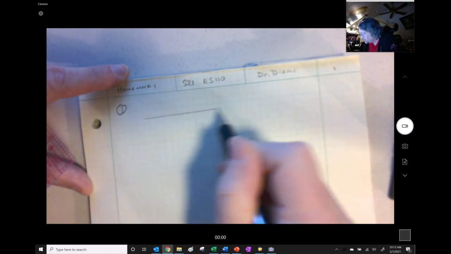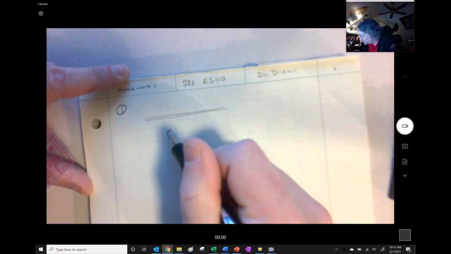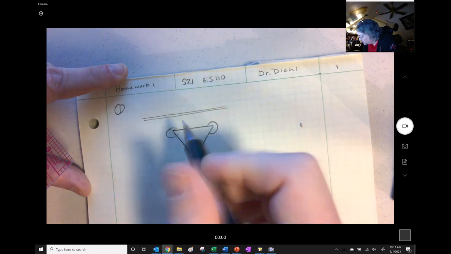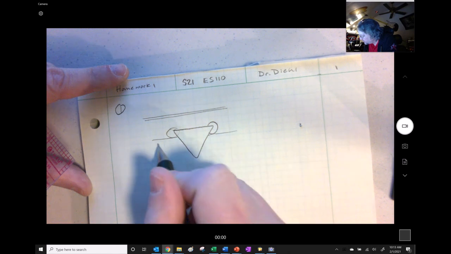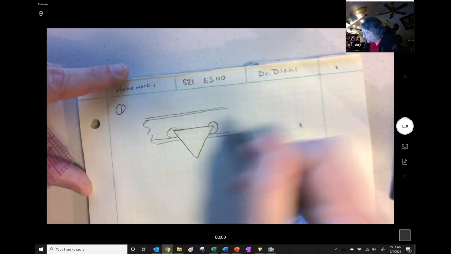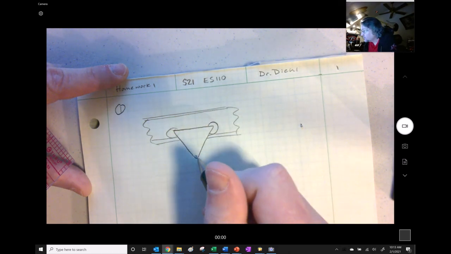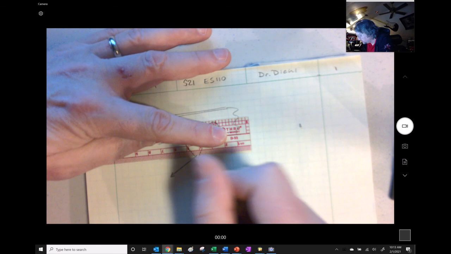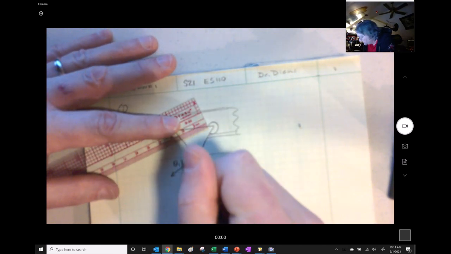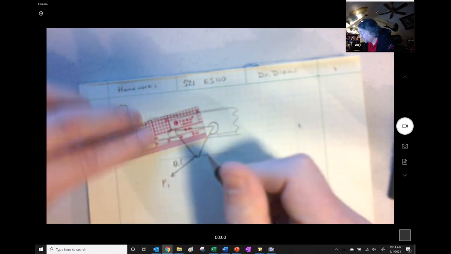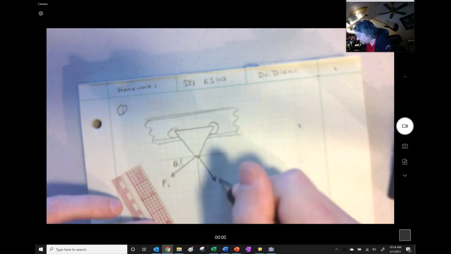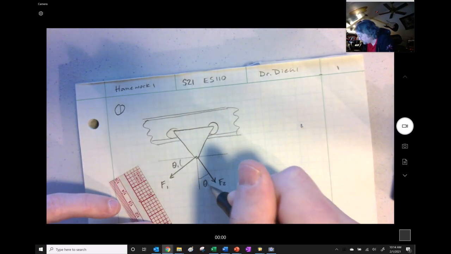And I'll make a brief sketch of the thing. Doesn't need to be a perfect sketch. Okay, so that's what my trolley looks like. And here's the breakout line right there. And we're going to have a force that goes approximately down that way. And here's horizontal. And this is going to be theta 1 right there. And then this is F1. And the other one provided here is something like that right there, F2, and here is theta 2.